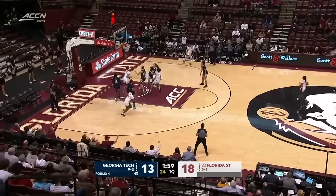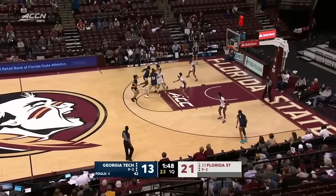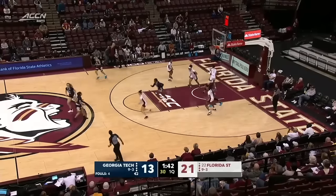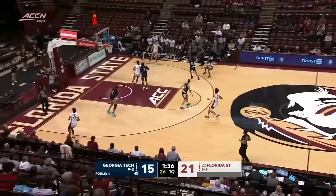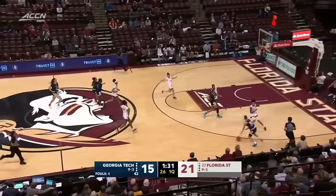Villegas left alone in the corner — you can't do that. Fortner not happy about that one, that her team didn't find Villegas in transition. Florida State now with three threes in the game. Meanwhile, Georgia Tech working down low with Blackshear — a couple of buckets for the player they call KB. Then a steal for the Yellow Jackets, and they're off and running.